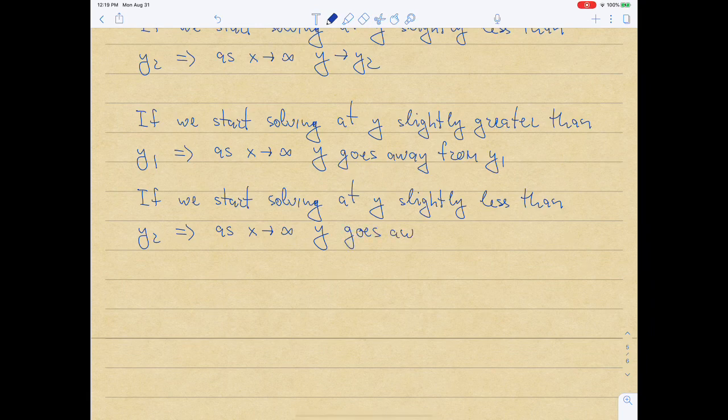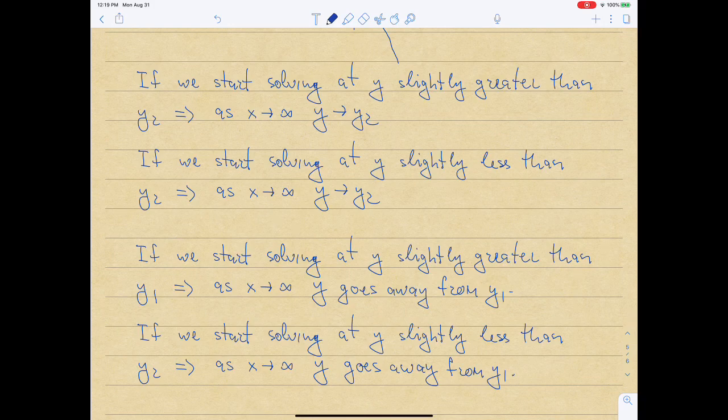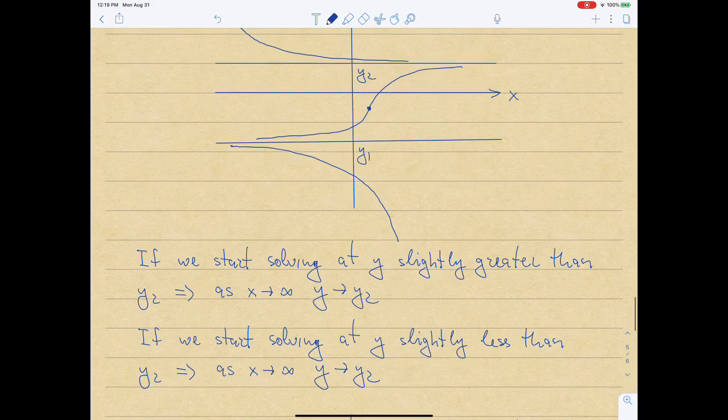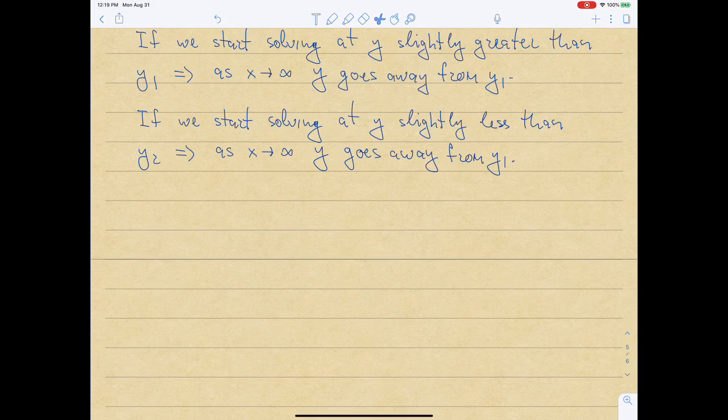So then we can characterize our equilibrium solution according to these properties. So in the first case, y2 is kind of attractive, right? Because all y's will want to converge to y2 eventually as x gets bigger. And for y1, if we start close to y1, you always would be repelled from y1. So these type of solutions we then characterize in the following way.